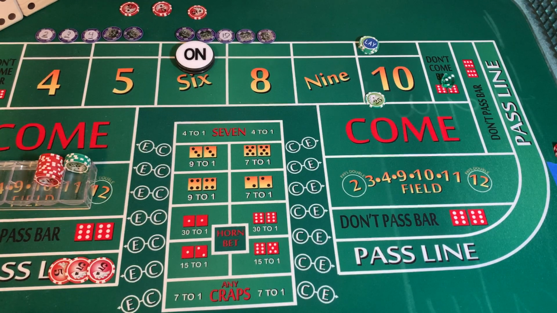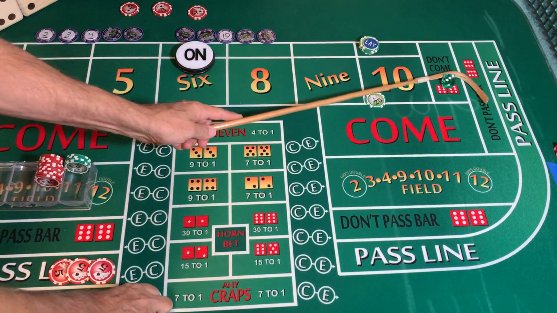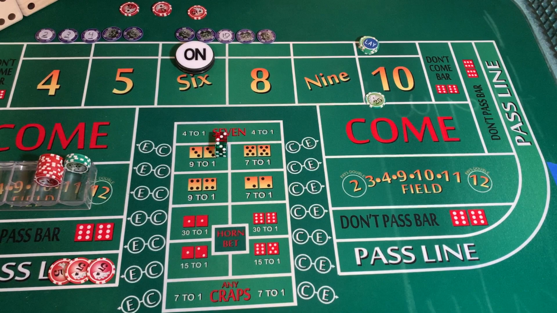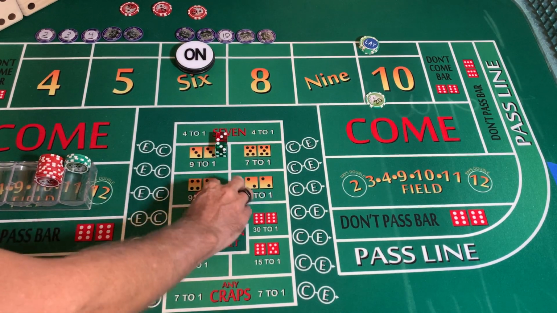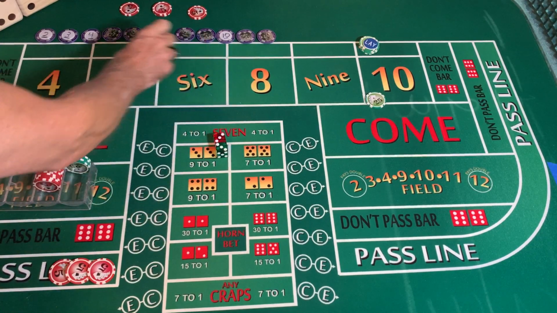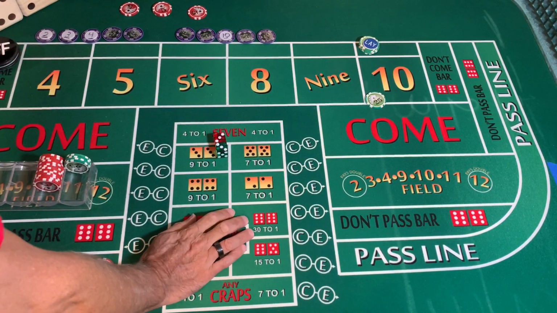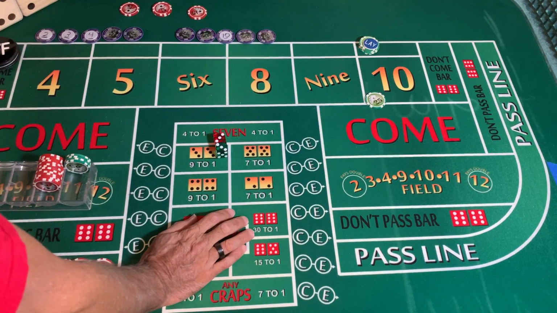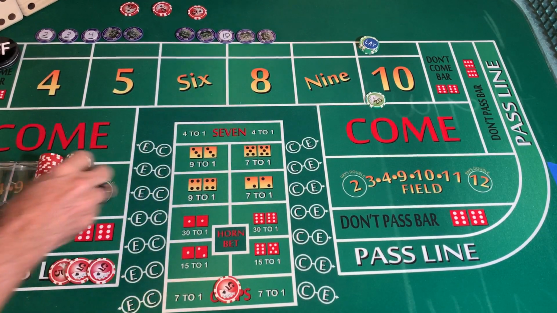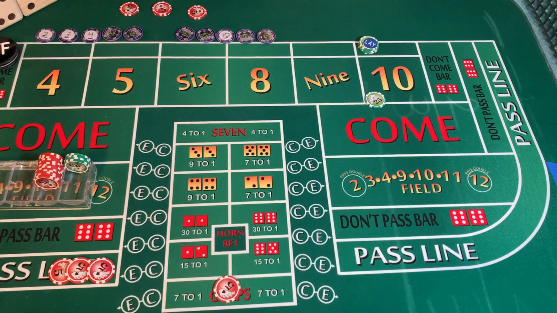That's a hard 6. Point is made. Hard 6. So we win $15 on our pass line bet. We're $10 into the profit right now. Puck is off. We're going to work our 10. Okay. Going to put $5 on the any craps bet. But we're working the 10. See what we can do.